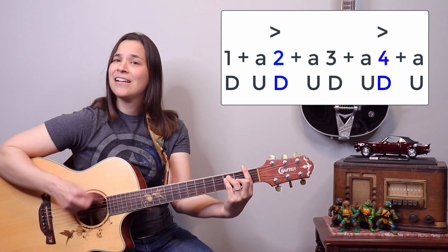So that's what we're doing for strumming patterns. So pick whichever one you feel most comfortable with. If you're an absolute beginner, start with the simple ones and work your way up.